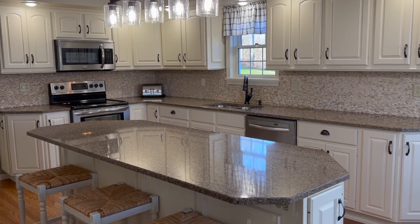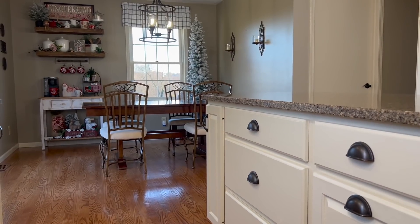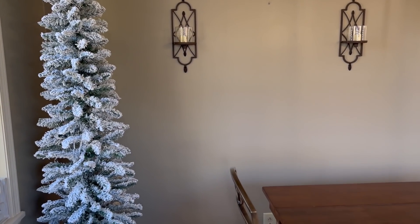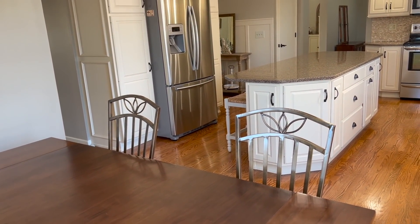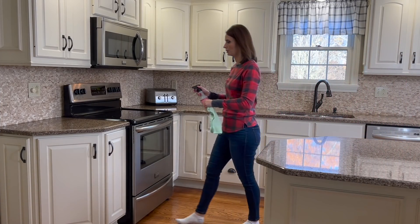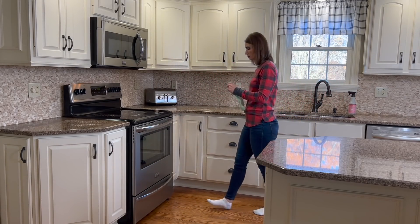Today we're starting off with an empty kitchen. I've already pulled down all of my fall decor, packed it away, and it's stacked up for next year in our storage closet. Over in our eat-in kitchen area, the coffee bar is already decorated, which you saw in my previous video. I've already put up the slim flock tree that we picked up from Walmart last year. So before we start decorating, let's go ahead and wipe down the counters — we won't be doing any deep cleaning today, but I do want to get everything wiped down before adding the decor.